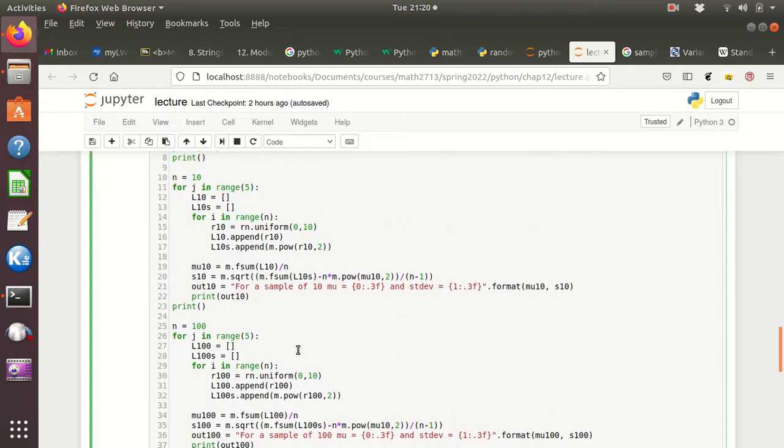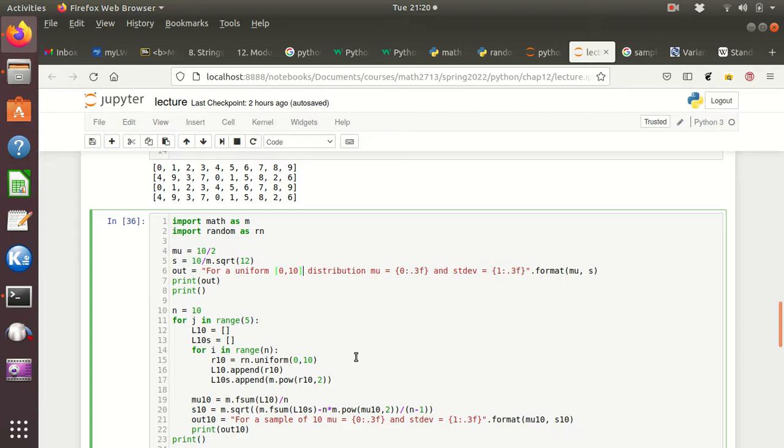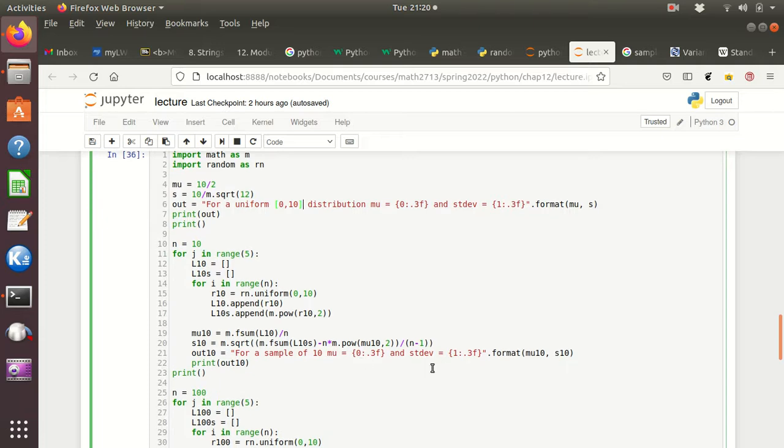And then I'm going to ask you to try it with a different distribution, I think, and I'll have to give you the formula for that actual distribution. Well, or actually I'll probably have you do a normal distribution, which you'll just define the mean and the standard deviation for it.